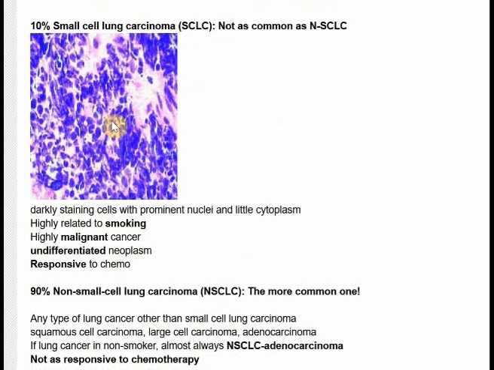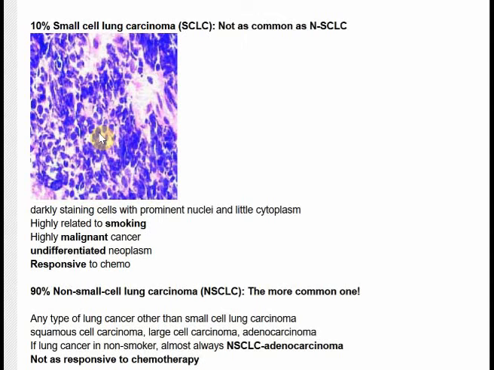Here is a small cell lung cancer. They typically have a prominent nuclei, as you can see there and there, and very little cytoplasm. It's a highly malignant type of lung cancer, and unfortunately prognosis compared to non-small cell lung cancer is very, very poor. Treatment is chemotherapy because by the time a small cell lung cancer is diagnosed, usually it's pretty widespread with multiple metastases, widespread in the body. So really surgery is not really an option.